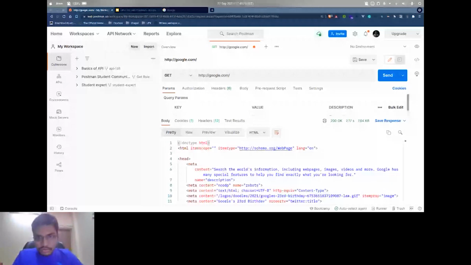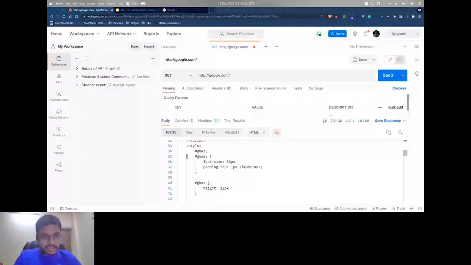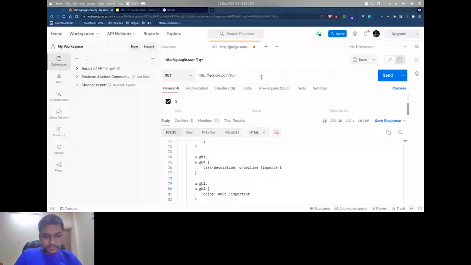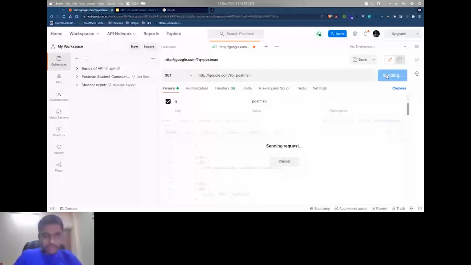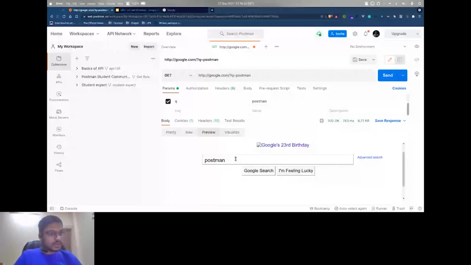Okay, so as you can see, I made a request to google.com, and finally I got back this body, which is an HTML document. It has its head tag, it has some data, it has body and all this. So this was an HTTP request. Now, if I want to search something, what will I do? I will write over here, search for me Postman, and send this request. If I preview it this time, you will see Postman written over here. So this is what the difference does, right? I wrote something over here and Google interpreted it and provided me this page.